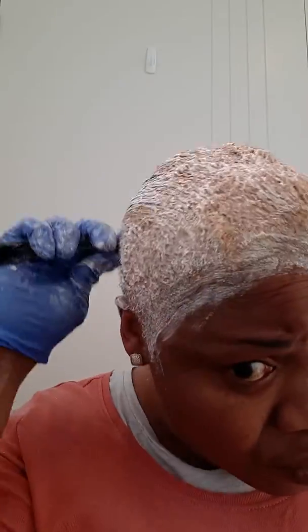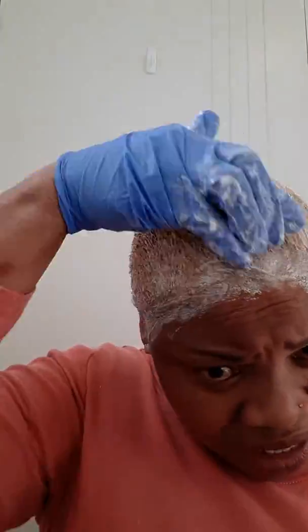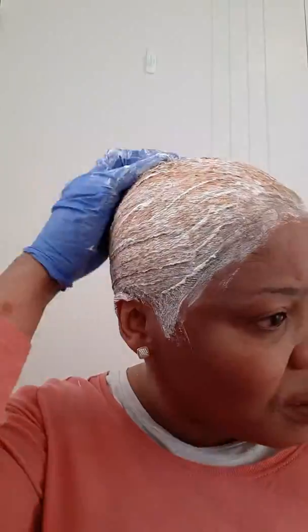So you comb it properly and you leave it, you let it rest. So I'm going to leave it now and let it rest. If you have any product left in your container, you can just apply it on and smooth it on and let it rest. Leave it a little bit more, maybe 5 minutes more to your taste, to the color of your choice, then you wash it off.